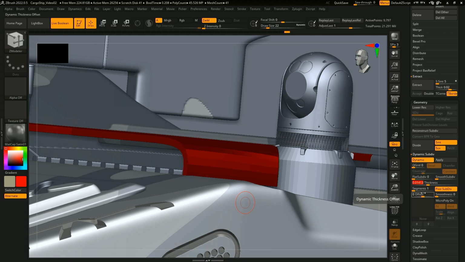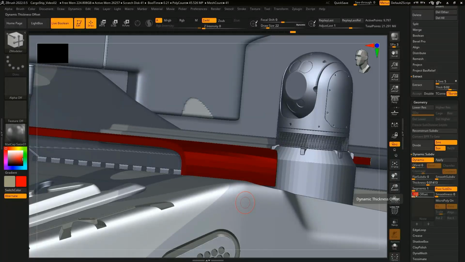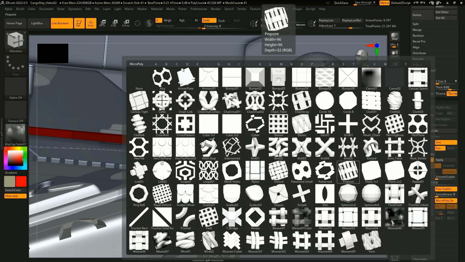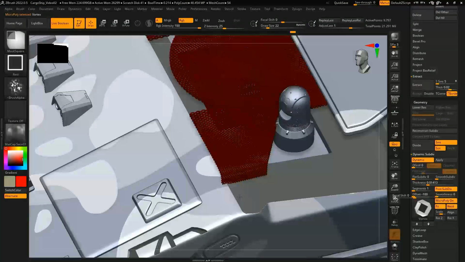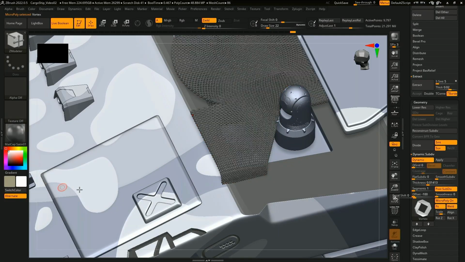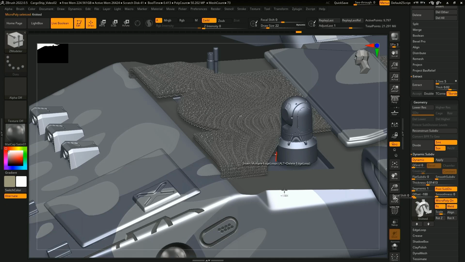Which is nice. I can tell it to go only out. I can tell it to only go in, or 0, 50%. And if we want to be really cool, we can turn on micro polys and say, what do we want to be? Boom. It's a nice little grid shape there now, right? So you can see it's using the topology, and I can swap out and make this look like many different things now. So I'll zoom in so you guys can see that.